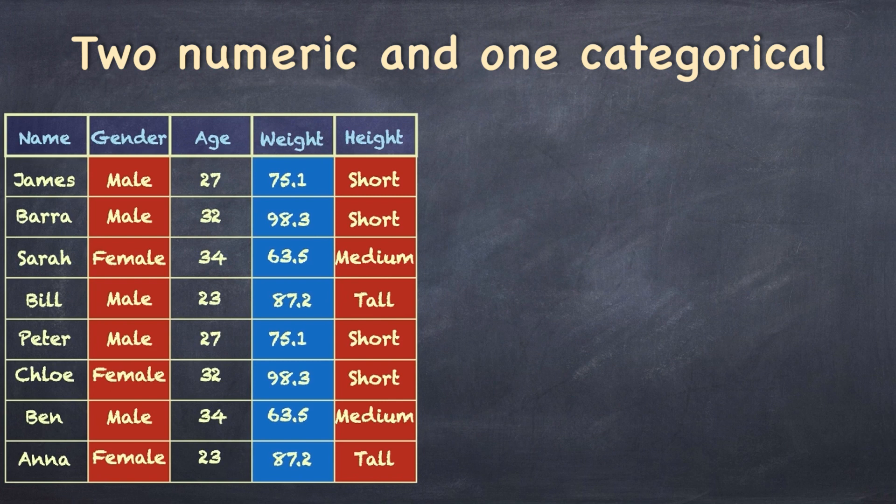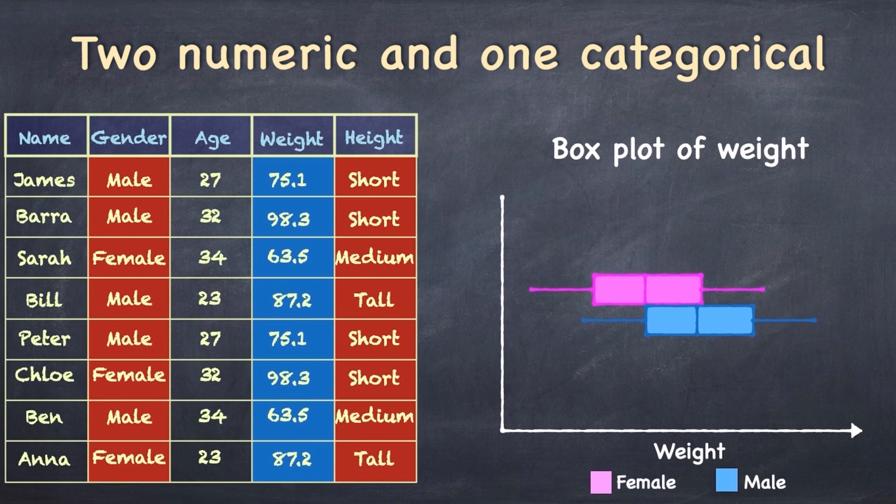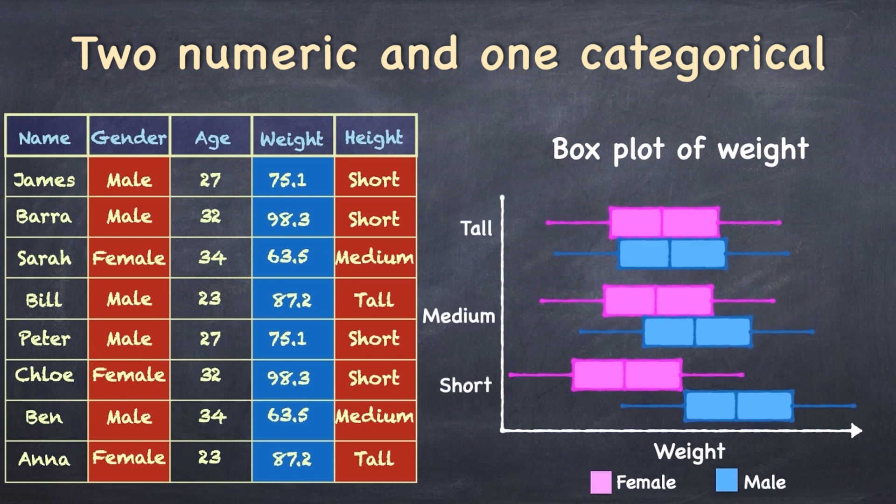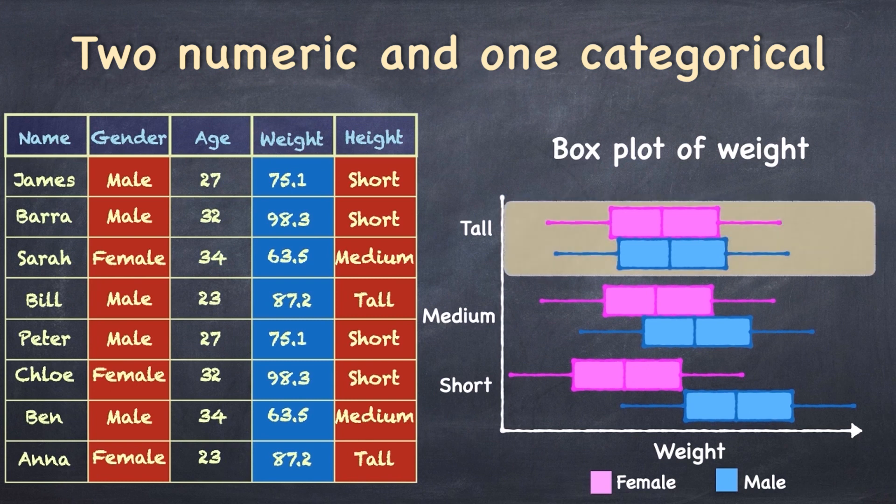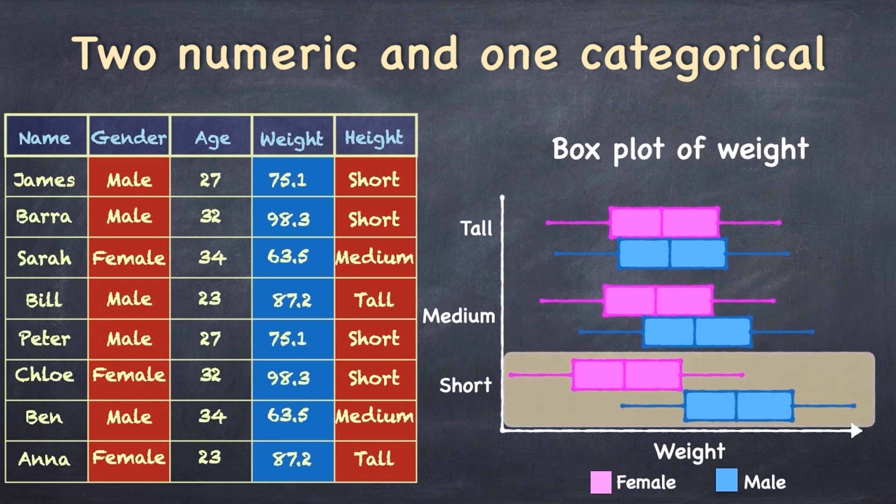Now let's talk about two categorical and one numeric variable. First of all, let's consider just the numeric variable by itself, in this case, weight. And how would we plot that? Well, we'd create perhaps a box plot. Now we want to use just one of the categorical variables, let's start with gender, to disaggregate that data and redraw our box plot. What we've got here is we've got the same weight data being used to draw this plot. Those observations that have been categorized as female have been used to draw the pink plot. And, of course, we want to represent more than one categorical variable. For example, we want to include height here, so what do we do? We disaggregate the data once again by height. So now we've got weight and it's plotted, but the plot has been disaggregated by first gender and then height. And so we can see the difference in weight between males and females in tall people. And the difference in weight between men and women for medium height people. And, of course, we can see a difference amongst short people and the difference there seems to be most pronounced.